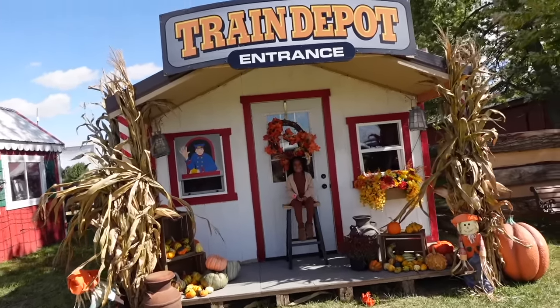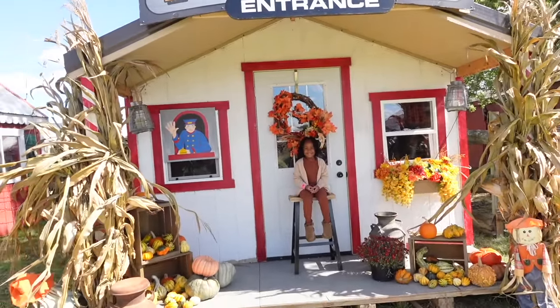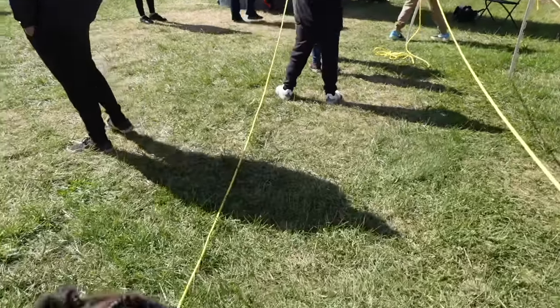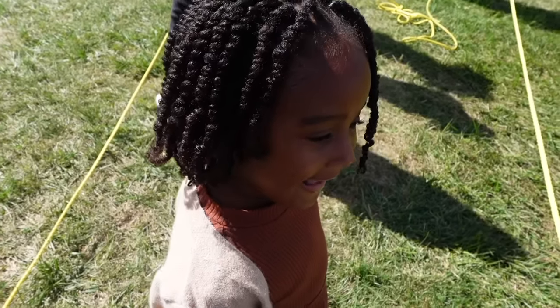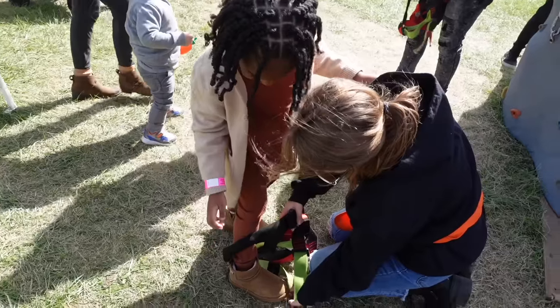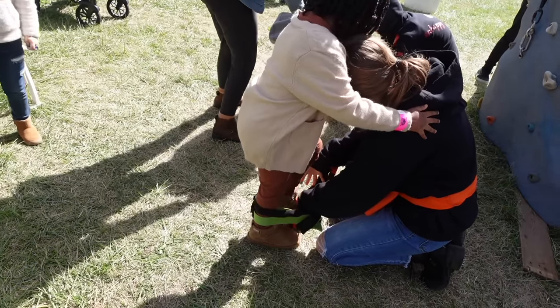Look at me! Pretty girl. Put your hand. Well, Leia wants to climb this rock wall, so we're gonna see. She says she's not scared of anything. You ready? Yeah. You gonna be scared? No. Okay. I'm not scared of anything. Okay. But there you go. No.